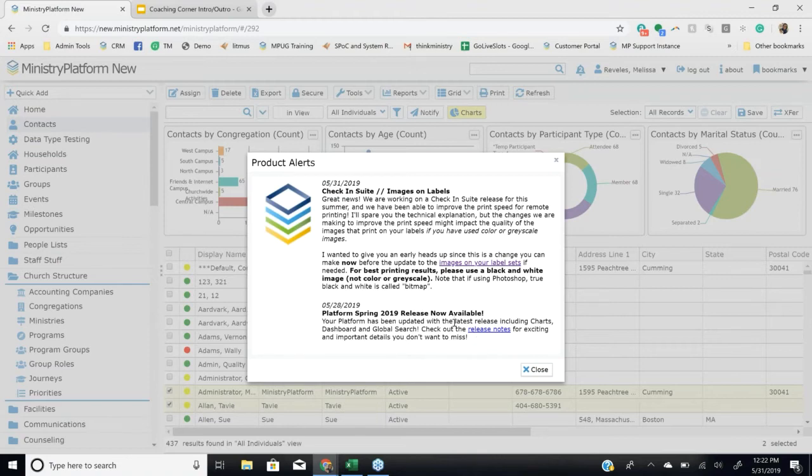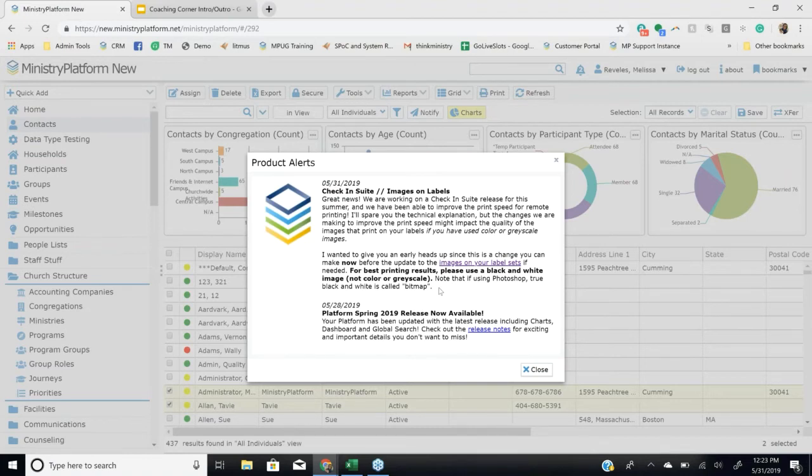So it'll just give you a little bit more availability to that information so that you can see it quickly, and everybody at your church will be aware, and you don't have to always remember to let your staff know when something's going to be updated in the platform, because now they will be alerted when they log in. Anything else, Megan? No, this is another way so that if you miss it on the Google group or in your email, it's another way for us to make sure that you see that info to help everything go more smoothly during your week.